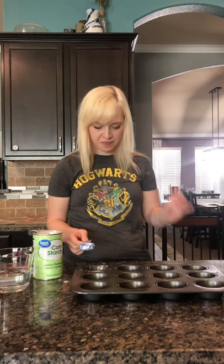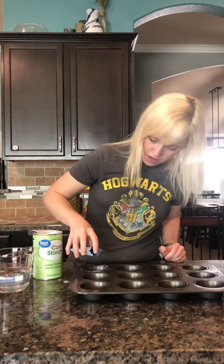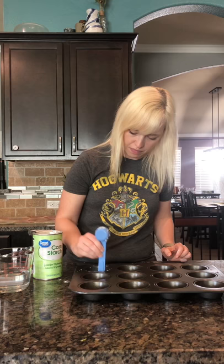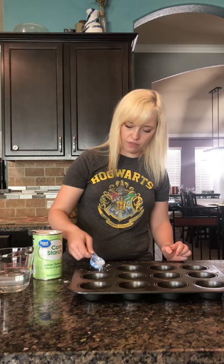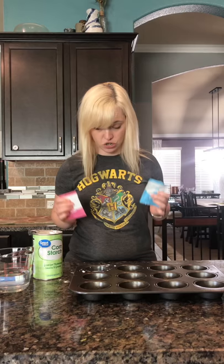And then to add color, you're gonna take your food coloring. My food coloring's a powder. It also comes in liquid. So I'm just gonna go ahead and mix mine in. Okay, so now I've got blue. I'm gonna keep going. I can make different colors. I only happen to have the primary food colors, but you know I can mix these together to make new colors. So I'm gonna go ahead and mix them up.